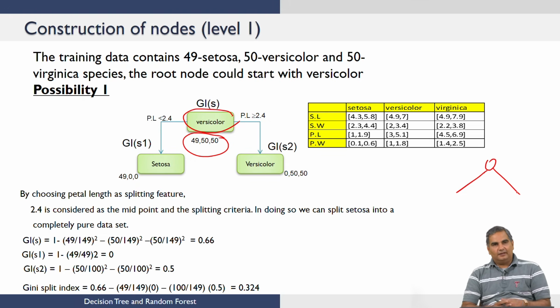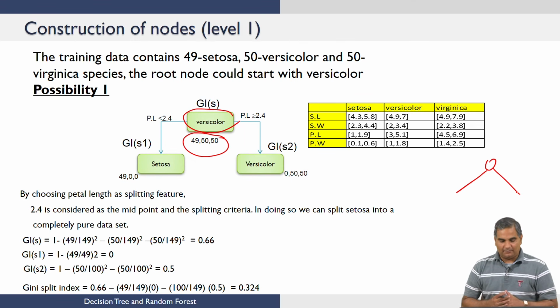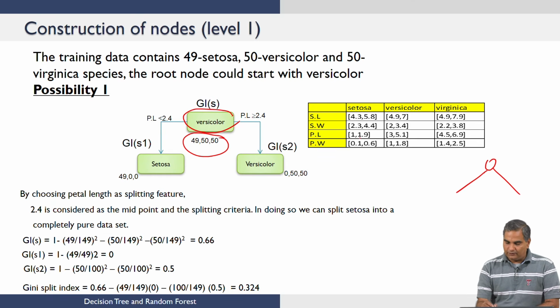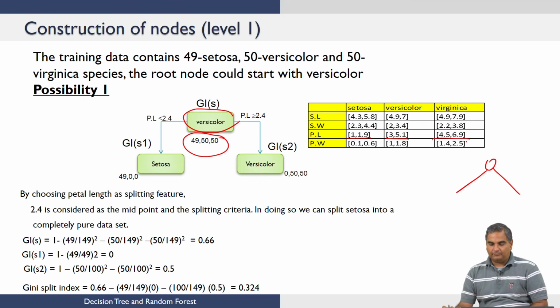But here in this lecture I am trying to explain the ideas behind it. So I am going to take a couple of examples to show you what happens. For example, if the algorithm had actually chosen the petal length as the feature of choice here. Now you look at petal length. If it is setosa, the petal length range is 1 to 1.9, for versicolor it is 3 to 5.1, and for virginica the range is 4.5 to 6.9.